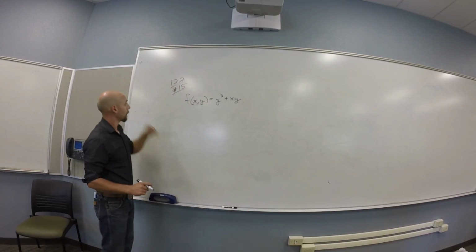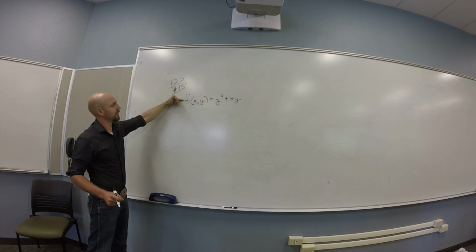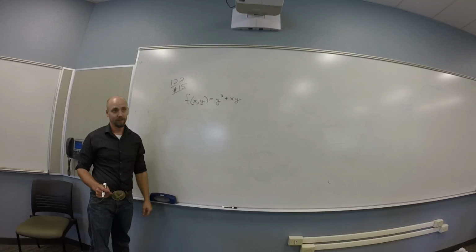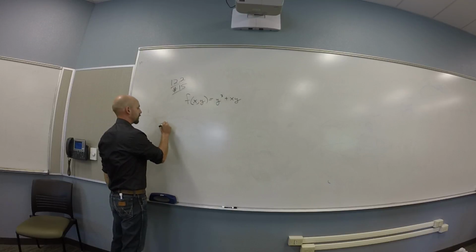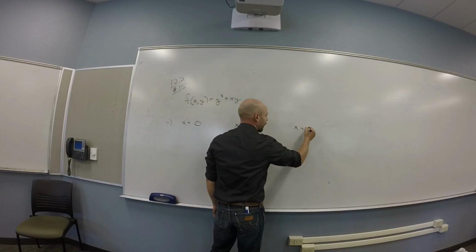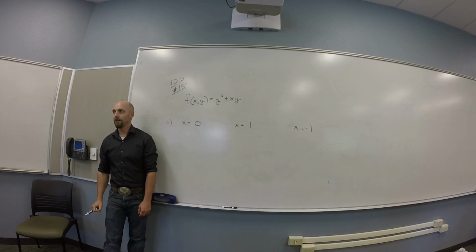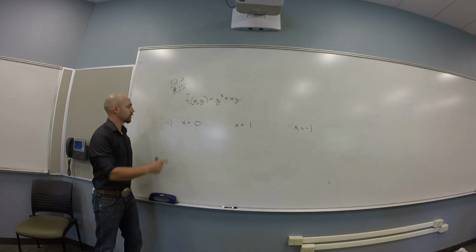Okay, so in number 15 in 12.2, they gave me a function. They said it's f of x and y is y cubed plus x times y. Okay, and then they asked me to draw this thing with cross sections at x is 0, x is 1, and x is minus 1, right? That's cool. Okay, so to figure out those cross sections, you literally just do that.